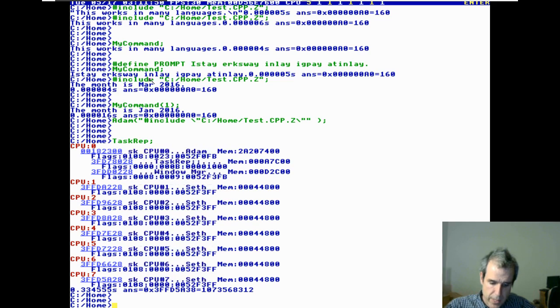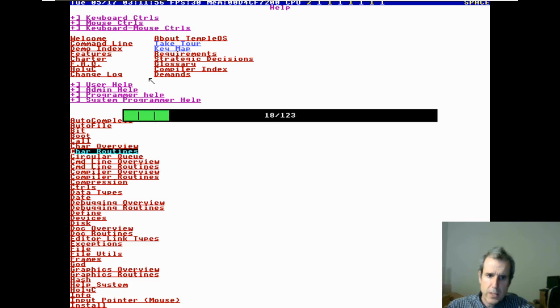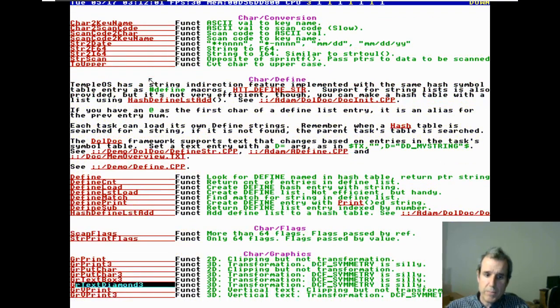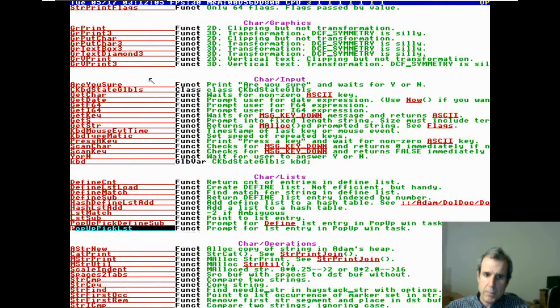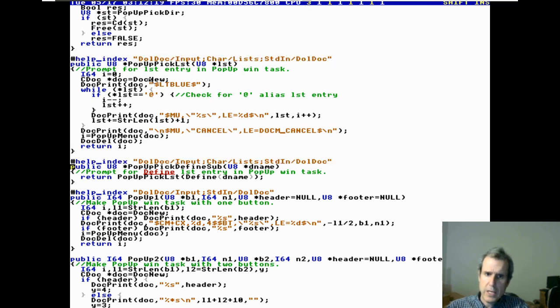So we want to go fix that. There's a help index that's broken. In the char define, we don't have pop-up define sub. So that means we have to go into here and add it.